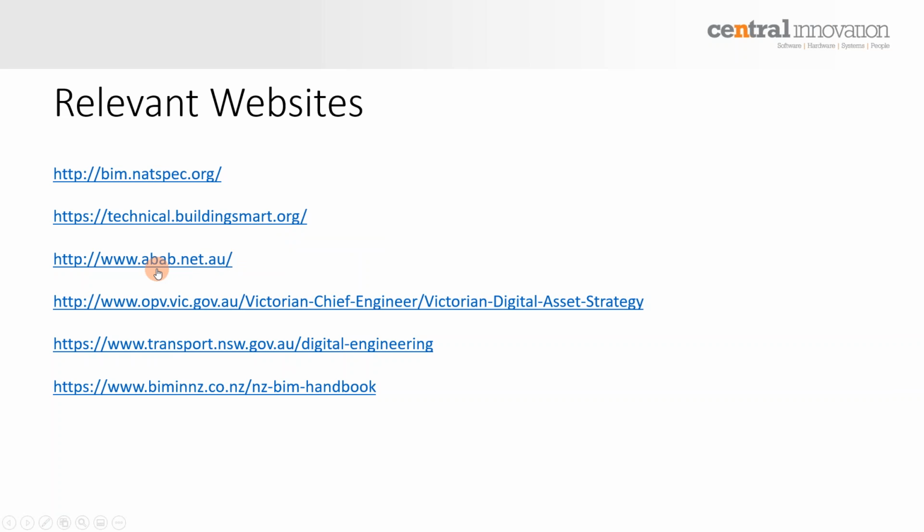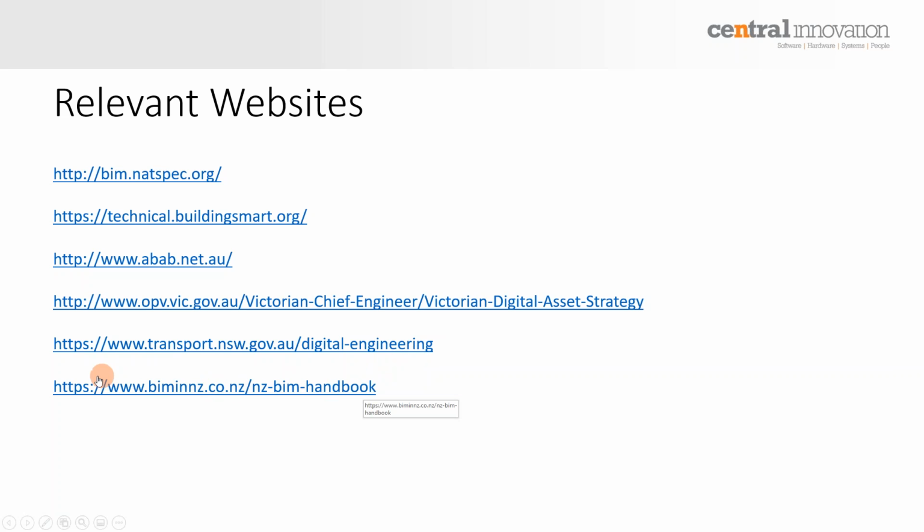For Australia, and I believe it covers New Zealand as well, you can go to the Australian BIM Alliance group on that website there. There are two particularly good examples in Australia. I couldn't find anything, and I'm not quite aware of specific examples in New Zealand, but for Australia, you can find two publicly available templates and standards of what we were talking about now from the Victorian Department of Digital Engineering and the New South Wales Transport and Digital Engineering Department, who also has a lot of good content in there and things that you can take a look at.